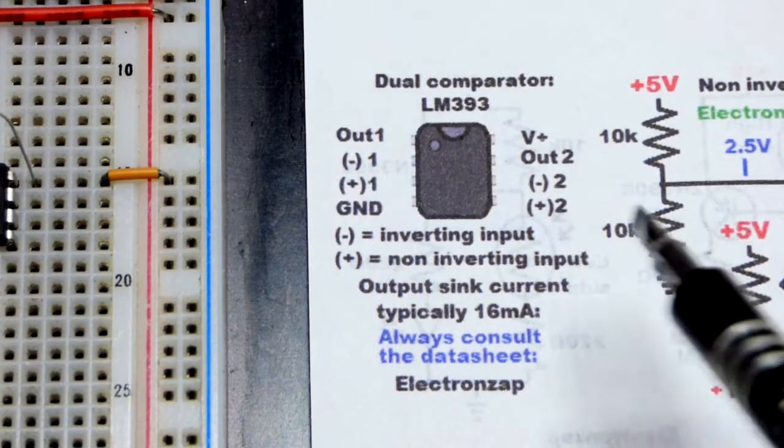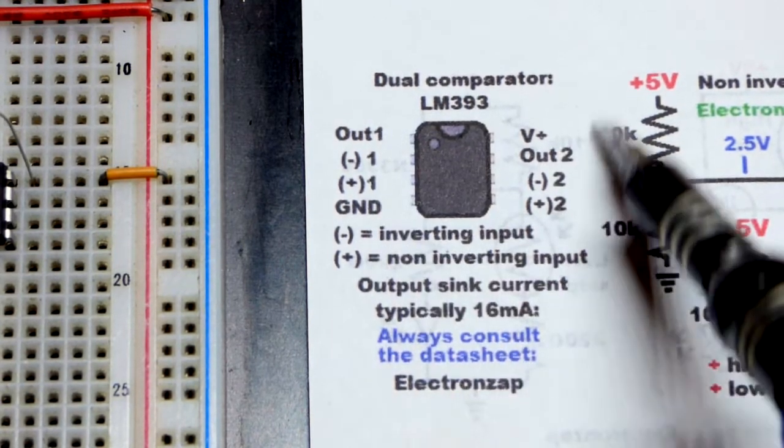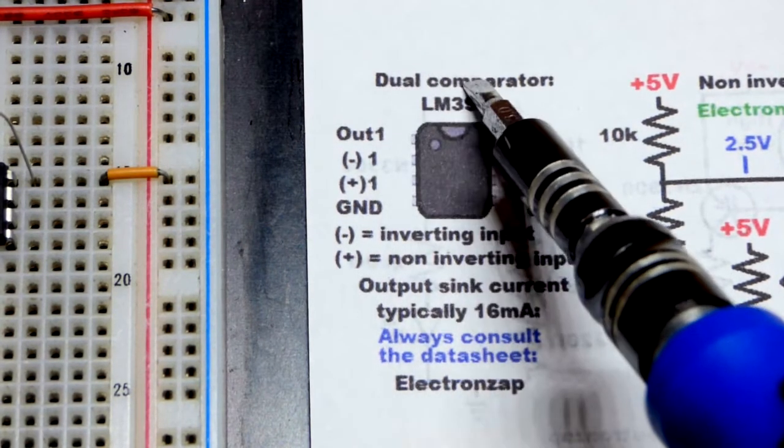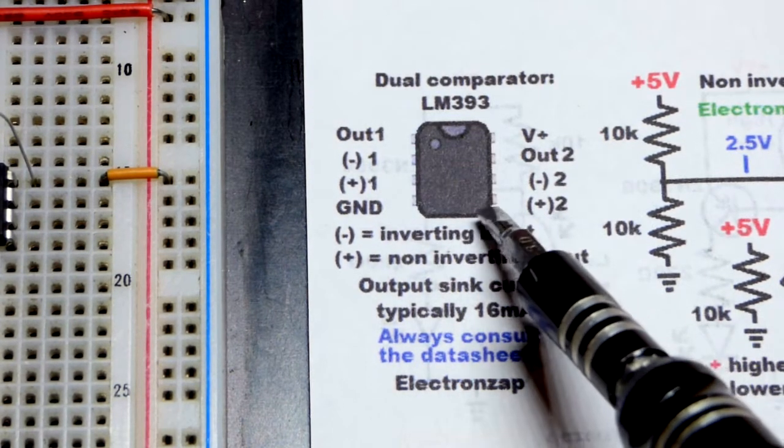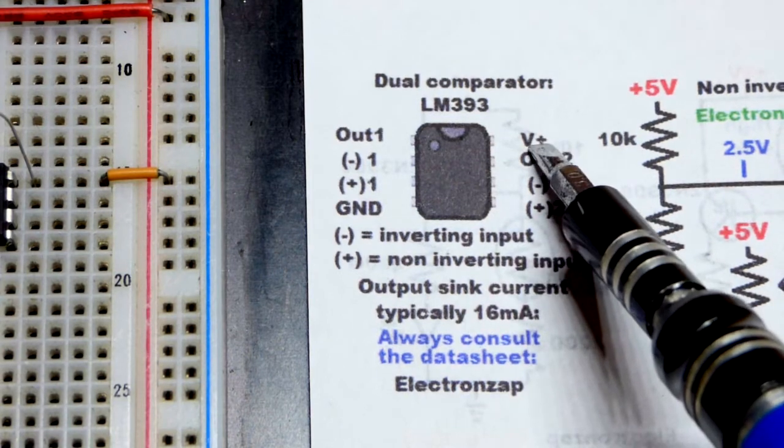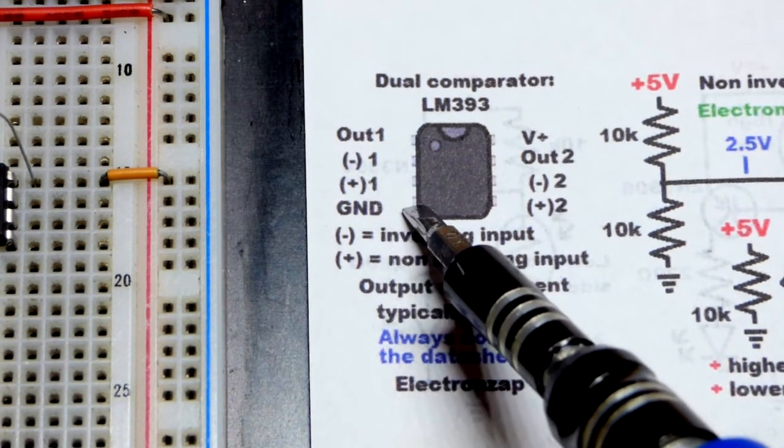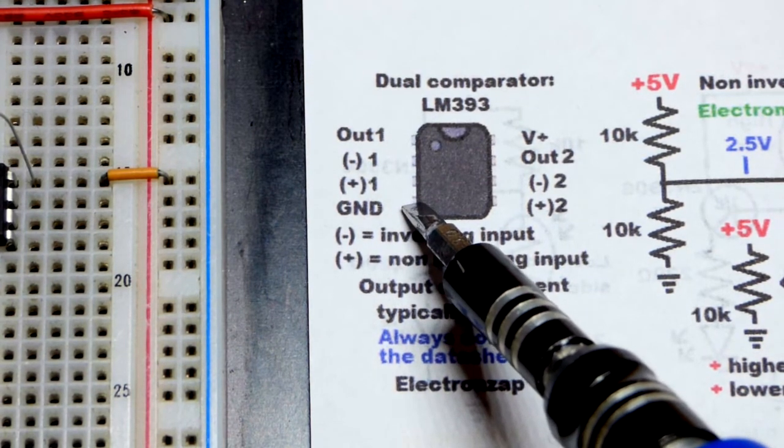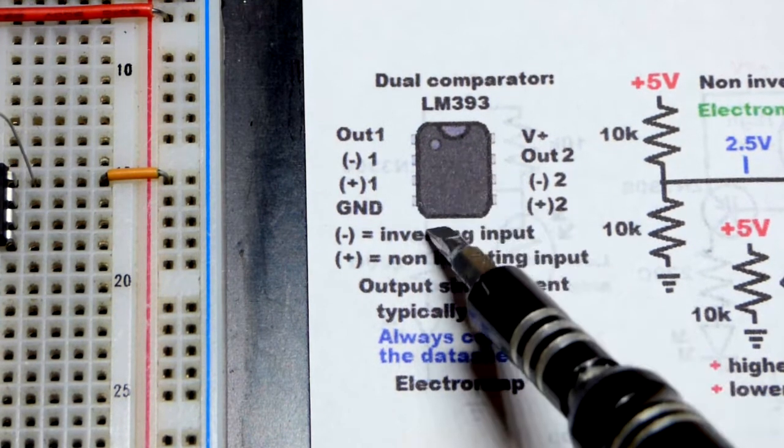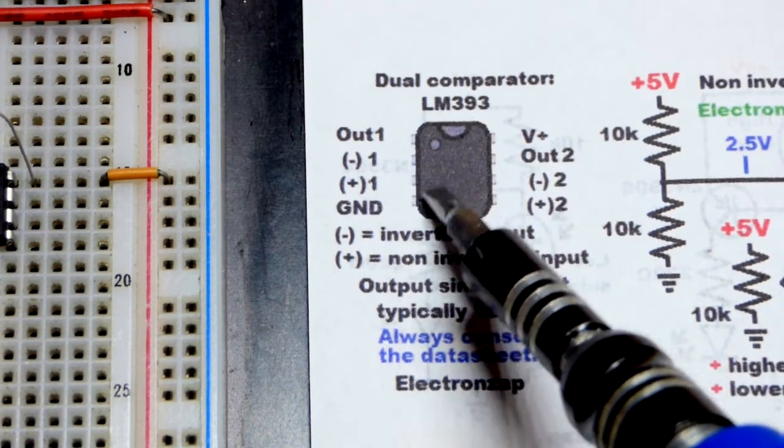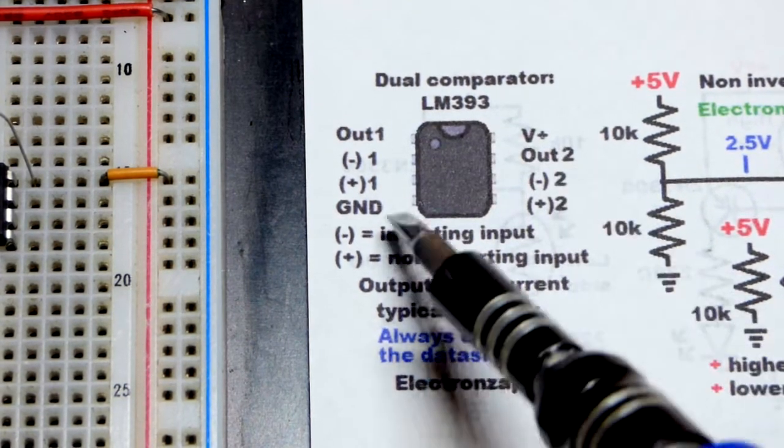So now before we look at it on the board, we're going to look at the pin layout. So we have to power the comparator. And this is a common pin layout for dual comparators and dual op amps, but it's not universal. So don't assume they're all like this. Always check the data sheet. But in this case we have to power it. So we got the positive supply there and ground, which is a negative supply. If it's a single supply, there's also a dual supply option with this comparator. You don't have to use a single supply. And in that case, this would be the negative voltage and ground would be a halfway point between the two.